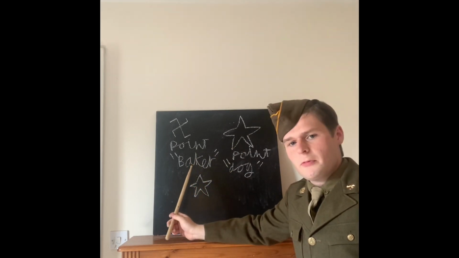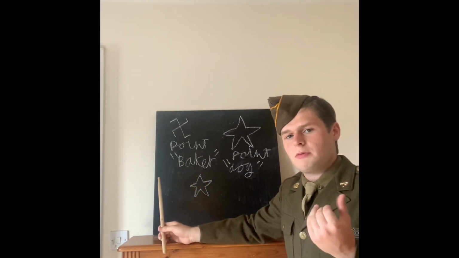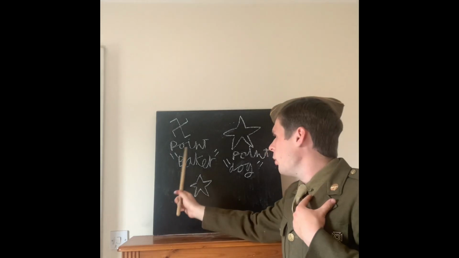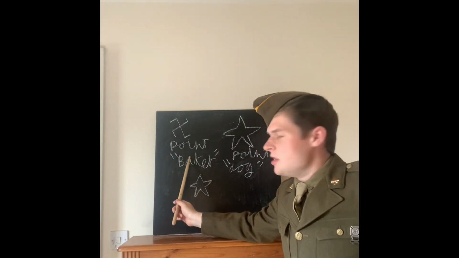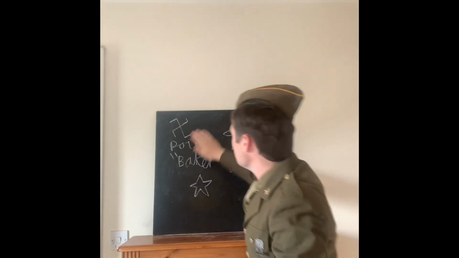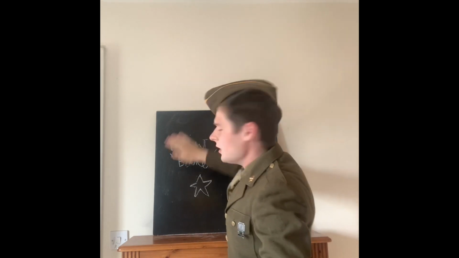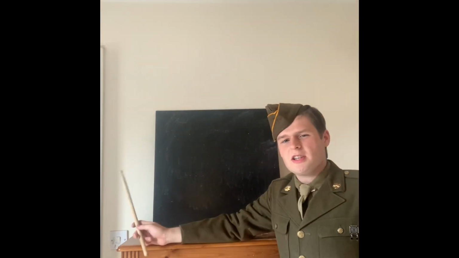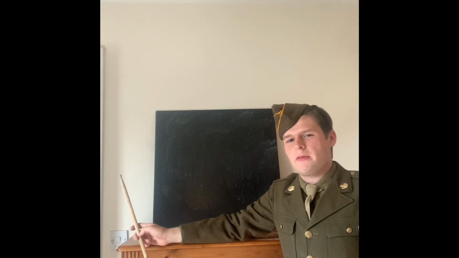So that means, for example, that when you go over the radio and you say, I want artillery on point Baker, they know exactly what you mean. So your artillery will go there. As a result, artillery goes where it needs to be. So that's just one example of why your phonetic alphabet will be very important.